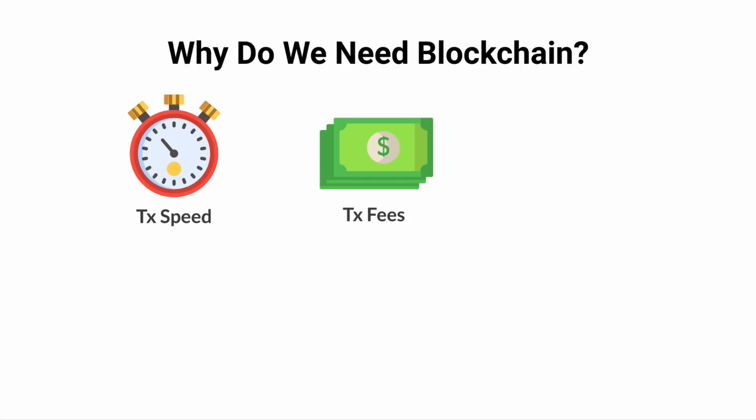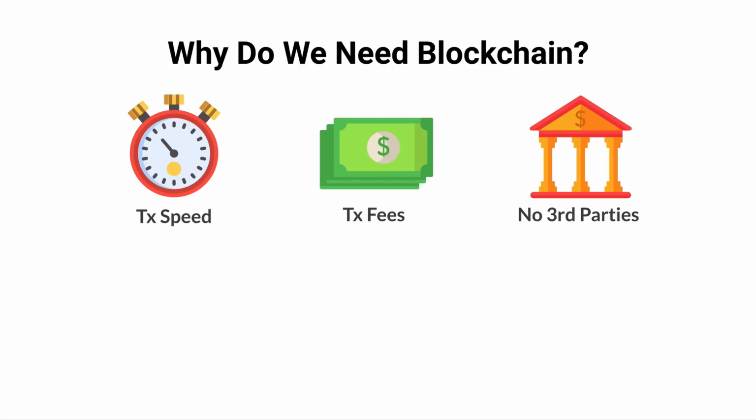Also, transaction fees. Let's say Bob is a merchant and Alice wants to pay him money for a very expensive service, maybe $10,000. If Alice paid Bob with a credit card, Bob would incur a transaction fee around 2%, or $200. But because Bob is Alice's friend, she pays him with Bitcoin to save him money. Now Bob incurs no transaction fees and Alice only pays a few extra dollars to send money to Bob. There's no third parties. They don't need to sign any documents or wait for clearance in order to send money.